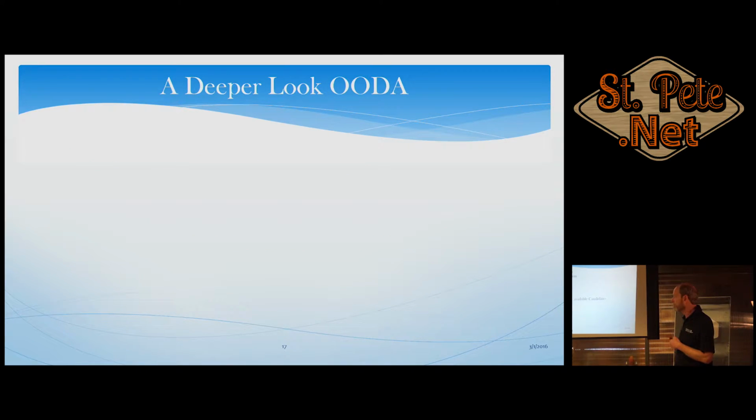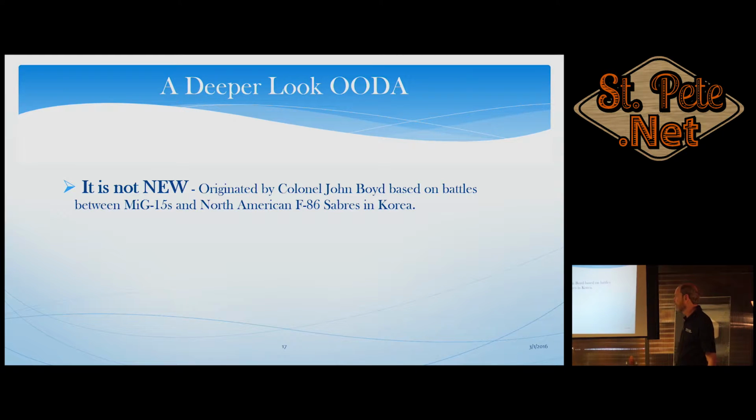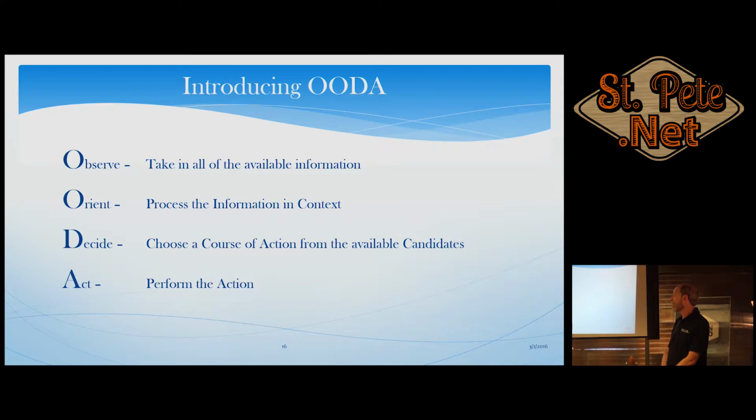Sounds pretty simple. We look a little bit deeper. First of all, it's not new. It was created by Colonel John Boyd, circa 1970 is the first time he published anything on it. And what he was referring to was the battle between MiGs and US warplanes during the Korean War. The US warplanes were bigger, faster, more heavily armed, better defensive, and were incredibly complex to fly. The MiGs were weaker, slower, but they didn't have that much, so it was easy for the pilots to do it. So the pilots could go back around and get through their OODA loop very quickly.